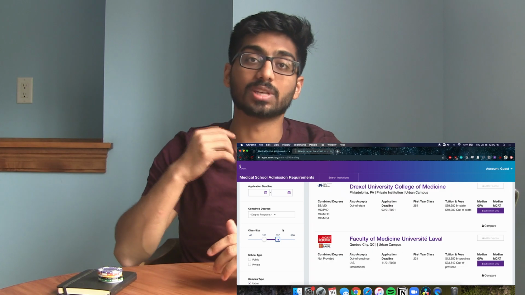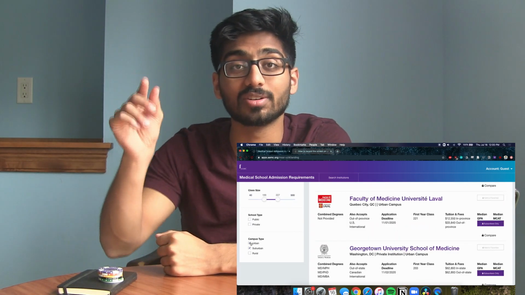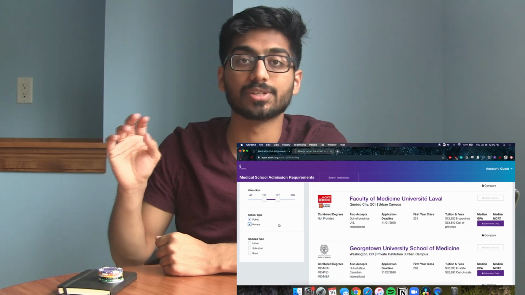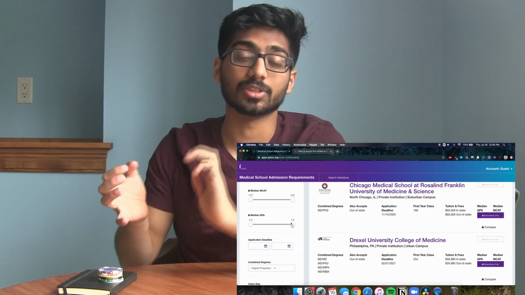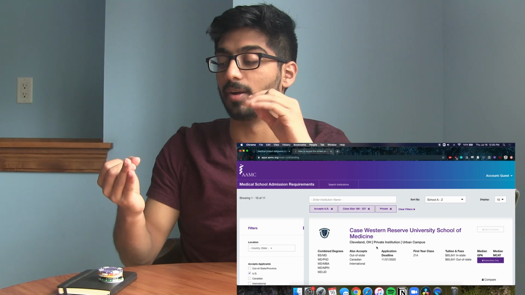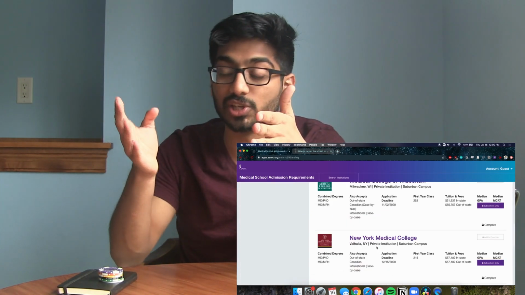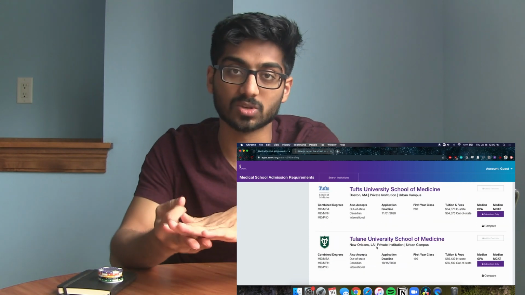It's a very neat tool where you can toggle different filters on their website and find schools that match your requirements in terms of whether or not they're public, or where their median range is and what kind of MCAT score they have. If you look at that list and use those filters, it'll help you get a better idea of what the stats for different schools are.